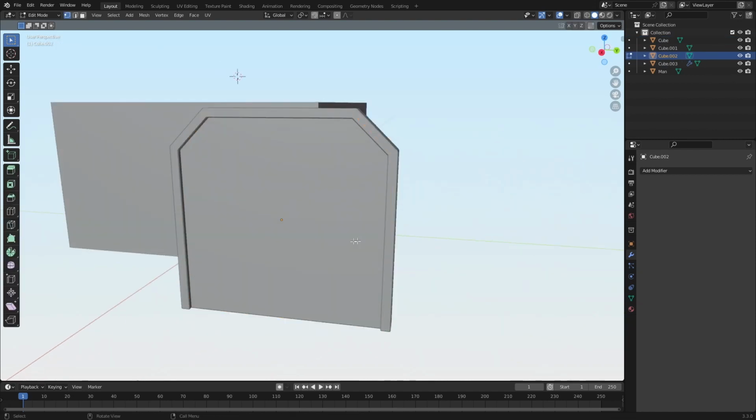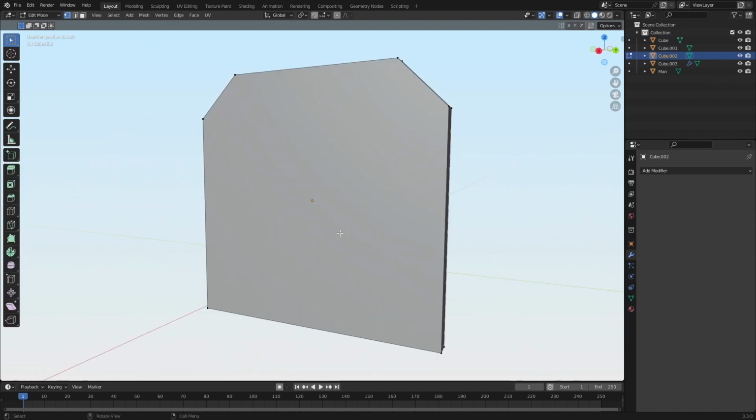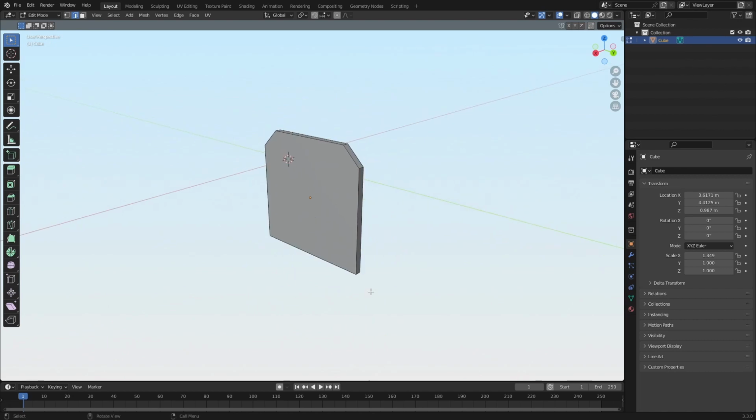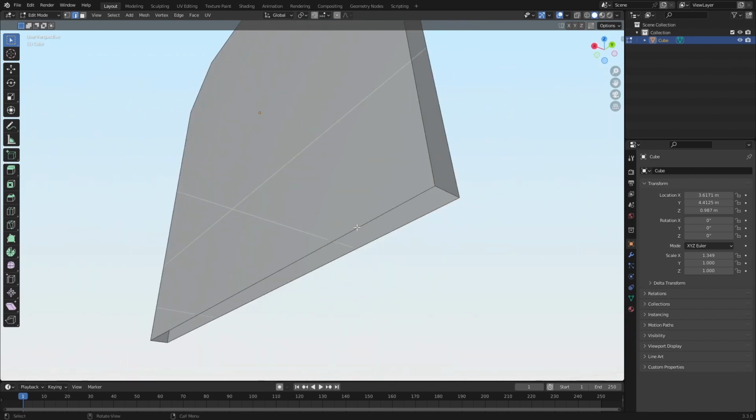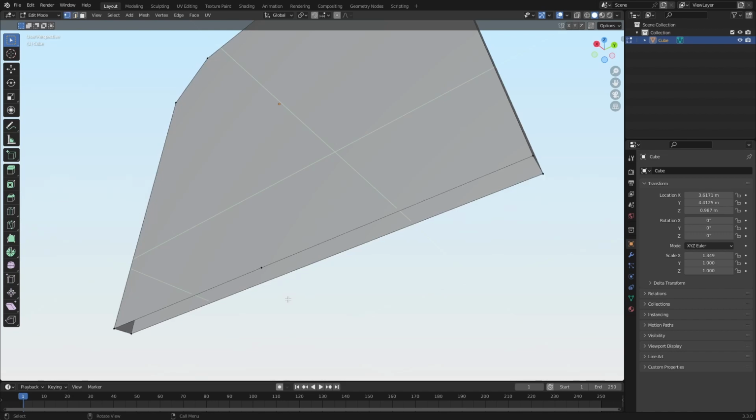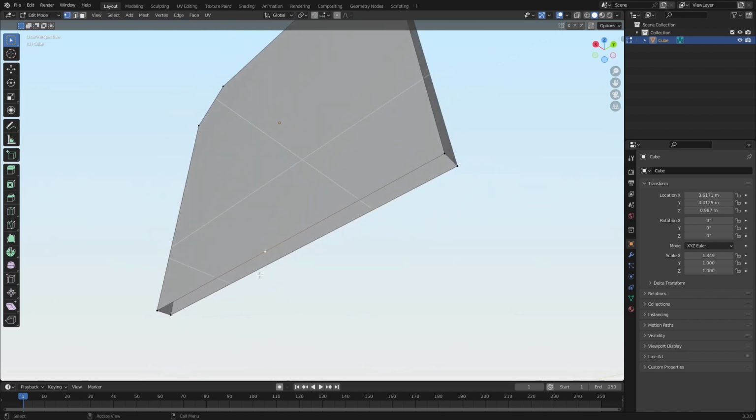The topology is a bit messed up on this. I'm gonna select this and hit slash. If you hover over this bottom edge and then press Control R, it will actually create vertices instead of edge loops like it normally would. So if you scroll up, then you can create more vertices, and if you scroll down, then you can scroll down to one vertex. And if you just left click, if I go into vertex select mode, you see that this was created here.